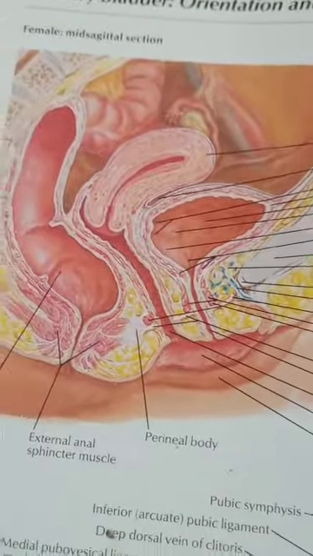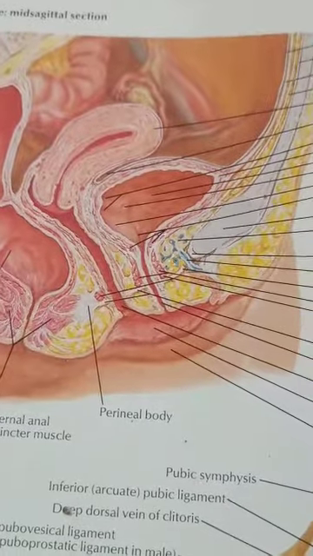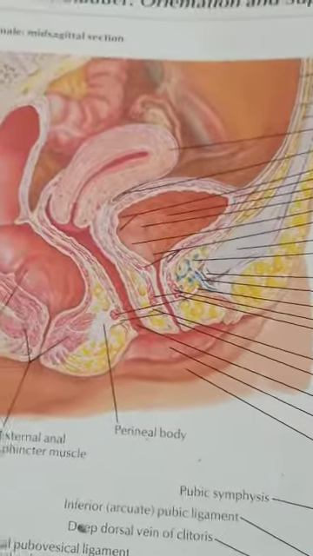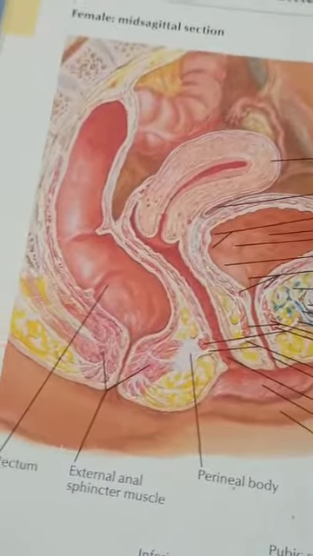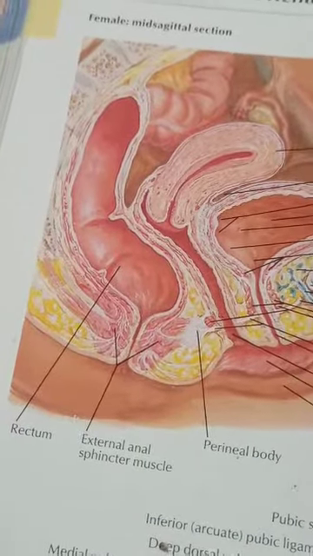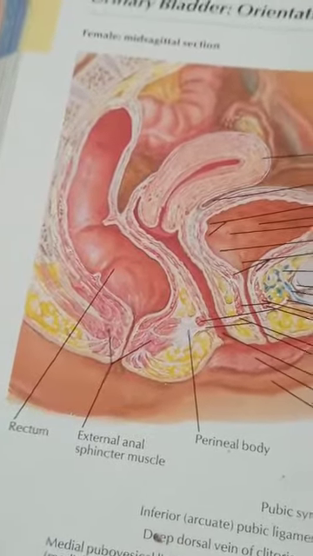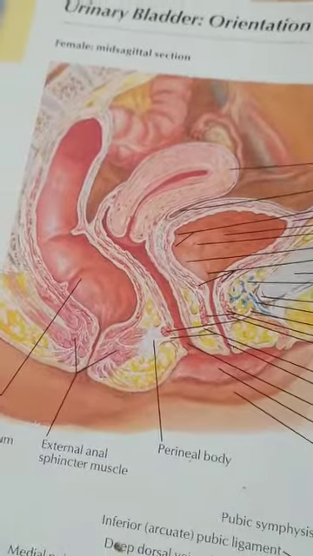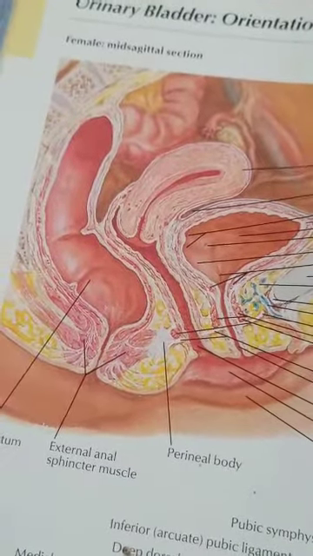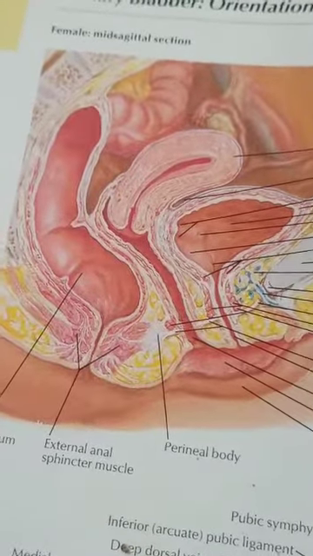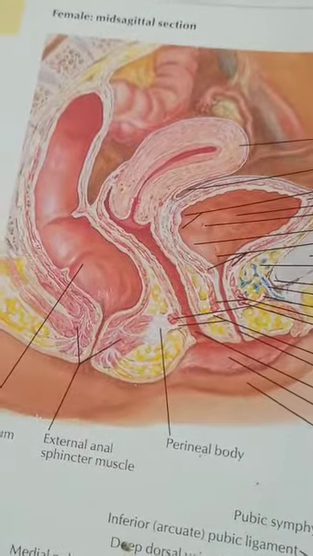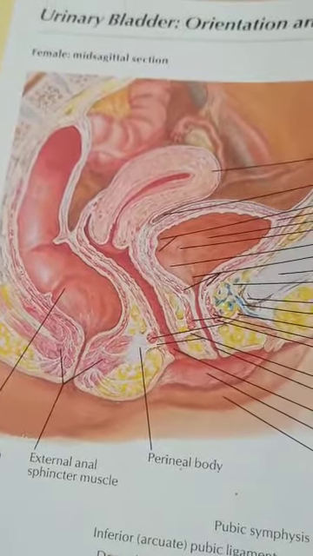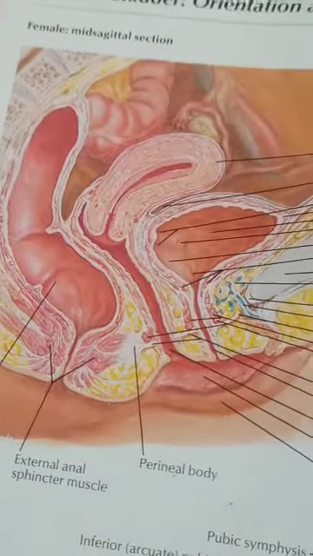Then lymphatic drainage. Lymphatic drainage finally drains into the aortic lymph nodes and external iliac lymph nodes. The lower part of the body and the upper part of the cervix drain into the external iliac lymph nodes, and the vaginal part and the lower part of the cervix drain into the internal iliac lymph nodes and also into the superficial inguinal lymph nodes.